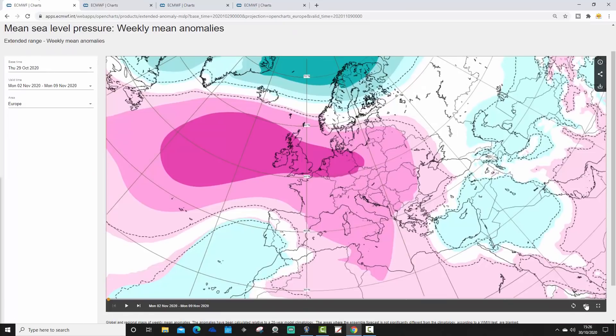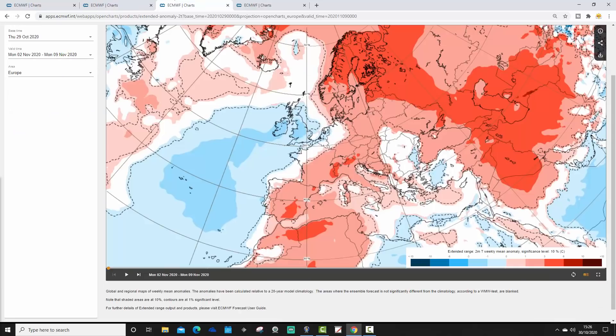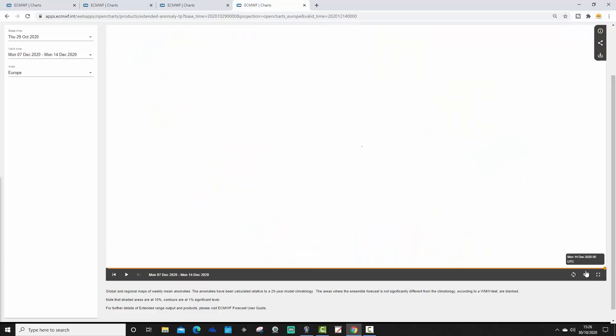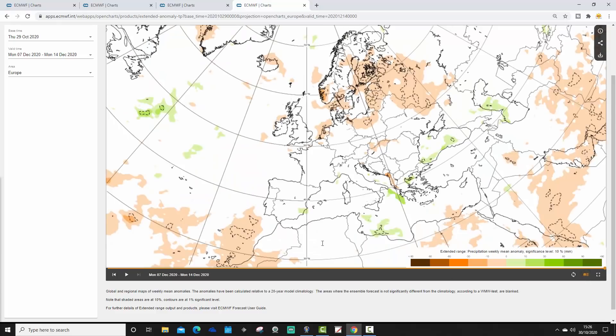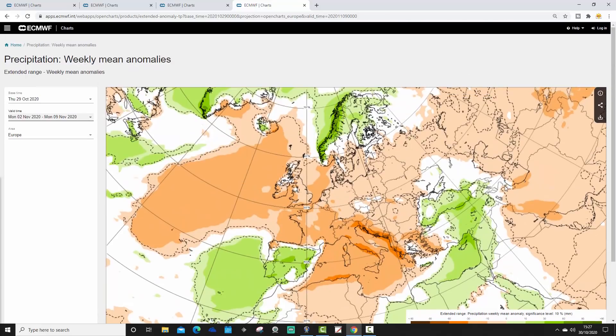Sorry about that — I should have had the scale loaded up. On the scale: the brighter the pink, the higher the pressure; the deeper the blue, the lower the pressure. Same idea for the 500 millibar heights — yellow, orange, red colours are above average heights, blues are below average. For temperature: the darker the blue, the colder; the brighter the orange and red, the milder. For precipitation: the darker the orange, the drier the weather; the brighter the green, the wetter the weather. So, drier than average for the UK and Ireland under high pressure. Next week is going to be high pressure dominated — quite cool and dry. That's week one done.